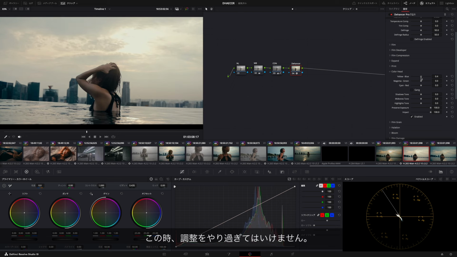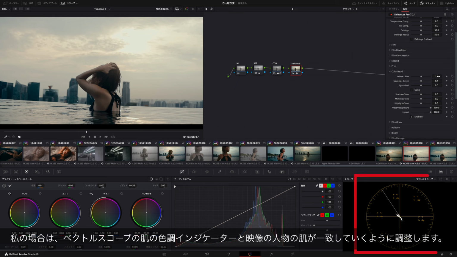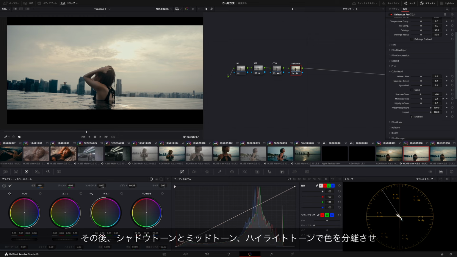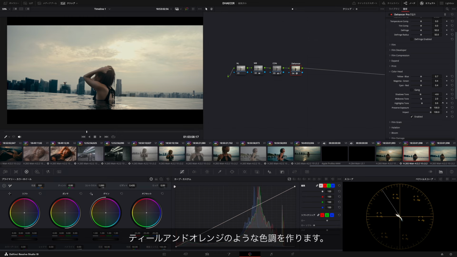It's important not to overdo these adjustments. Minor tweaks are key, as excessive changes can break the color integrity. I typically align the skin tone indicator on the vector scope with the actual skin tone in the footage. After that, I'll separate the tones in the shadows, midtones and highlights to create a teal and orange look.